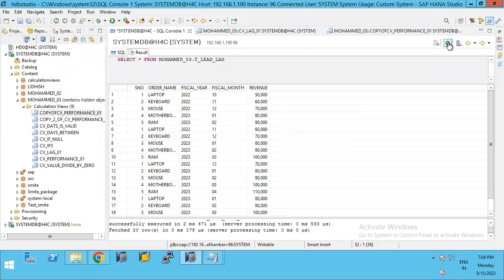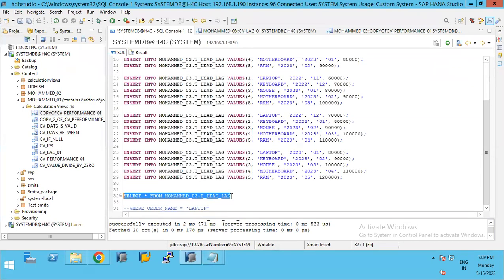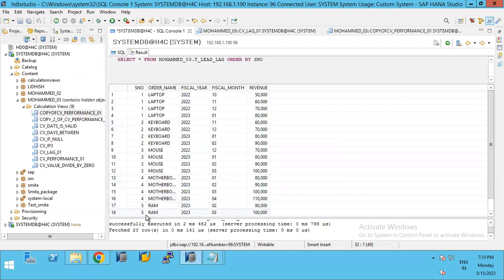So execute. Let me order by this number so that it's easy to understand what is there inside the table. Okay, I have some 5 orders. Each order is having the data for 4 months, and I have a revenue.